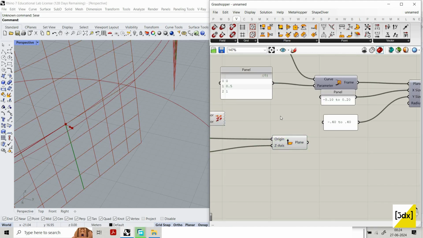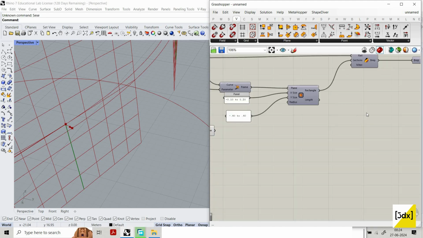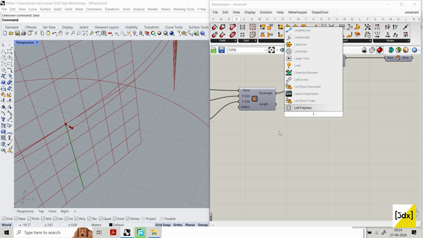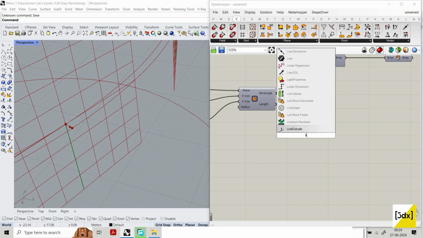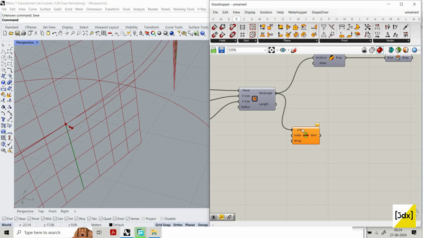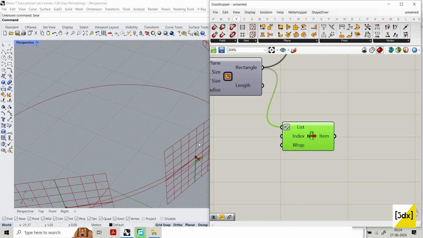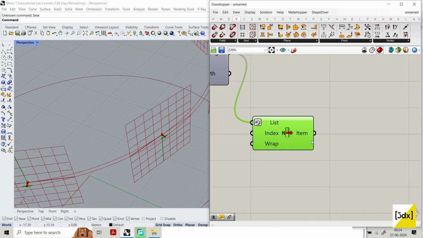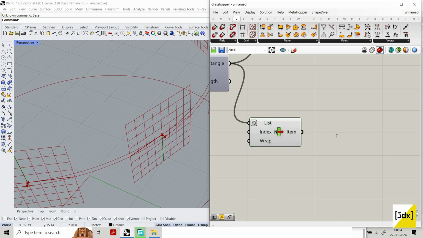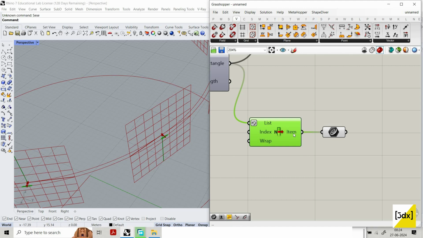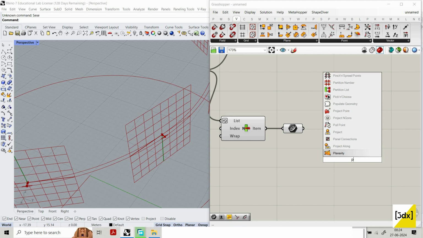So plane normal. Now, you see the rectangle which we used. What I'm going to do is take the top rectangle, using list item. So you can see the bottom is being selected. I'm going to reverse so I get the top rectangle right now, and I'm going to create a curve right now to save this, and let's use project again.